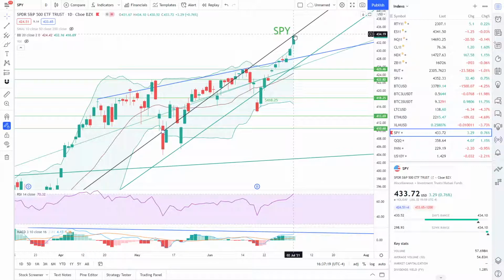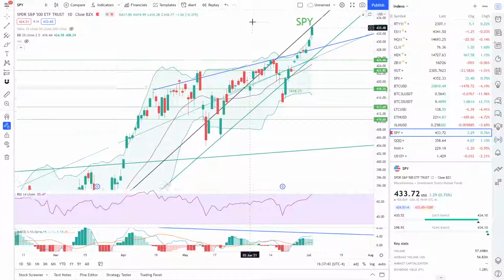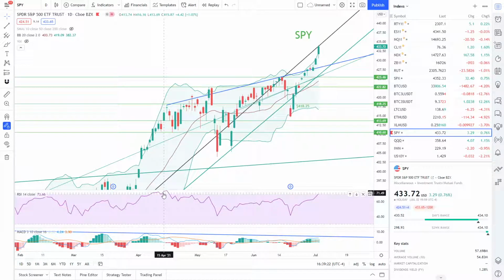Okay, so we are at resistance. We're very overextended outside of the upper level of the B band. We actually now are overbought on the RSI, and we are extremely overbought on the MACD. Okay, so those are 4 different reasons why we should potentially start being careful on the SPY and start looking towards taking profits soon. Okay, the only other time in the past year that a bullish move like this happened was back in April, and we never returned to the mean. That was the only time in a year that something like this had happened. And also in April, the RSI was also extremely overbought as well on the SPY.